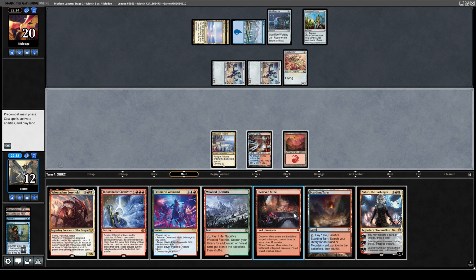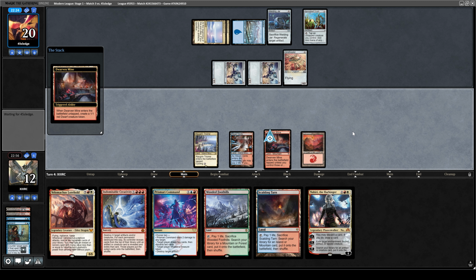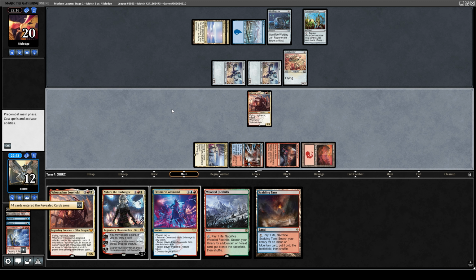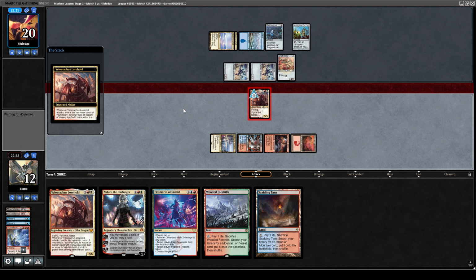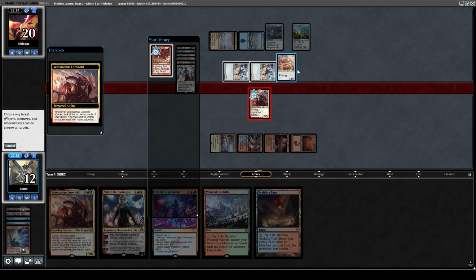We draw Nahiri, that's pretty good. Let's get the party started with a Dwarven Mine. Then we'll cast the Creativity, it resolves, and we've got our Elder Dragon. Attacking for 5 and triggering his ability. We've got no extra turn spells, but we do have a Lightning Bolt.